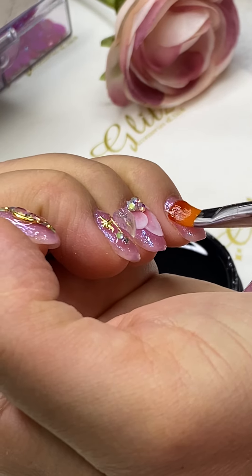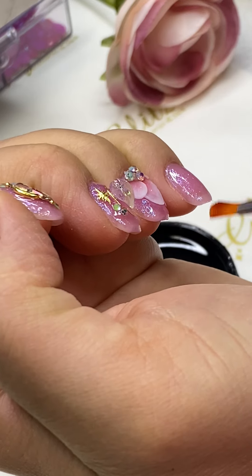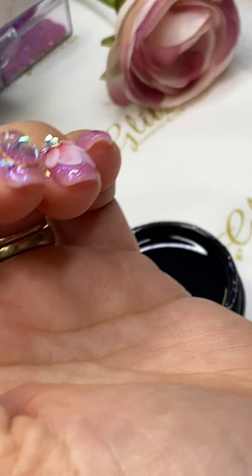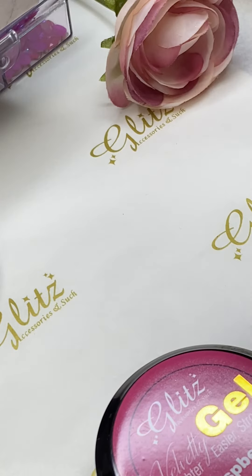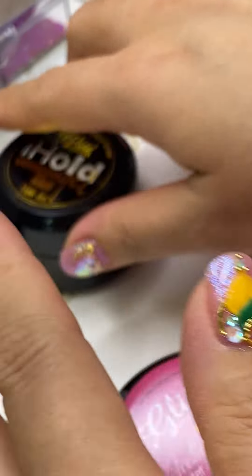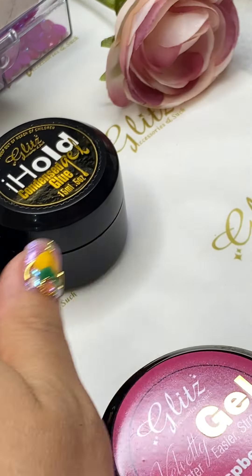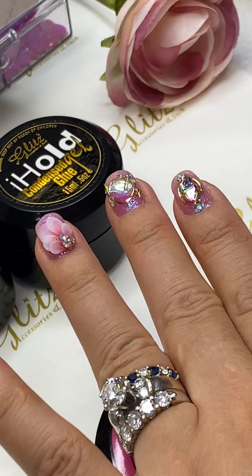You don't need a lot because you don't want to do it too much — too much and you're going to fill your crystal, too little and it's not going to hold your crystal down. If you're doing it for the first time and your crystal is just running everywhere and you can't see it anymore, it means you applied a little bit too much of your condensed glue gel. So try it again with a little bit less.